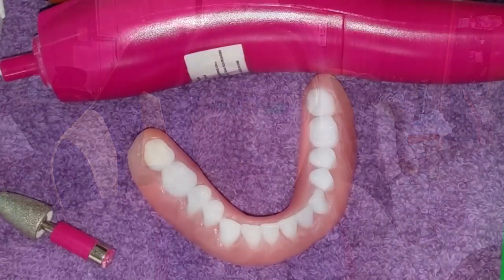Today I'm going to do an adjustment on my lower. I've got a sore spot on the inside of my lower ridge. I have adhesive in there, but it's right about here where the sore spot is. Feeling around on it, there's a little bit of extra material right here, so I'm going to adjust this just the teeniest bit and take some of that curl around the lip off.